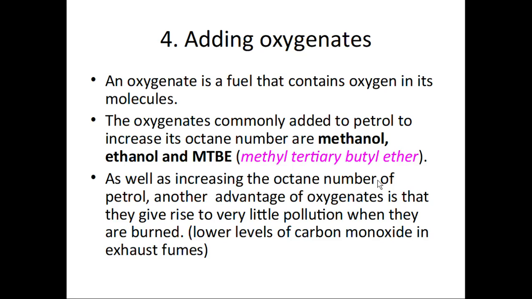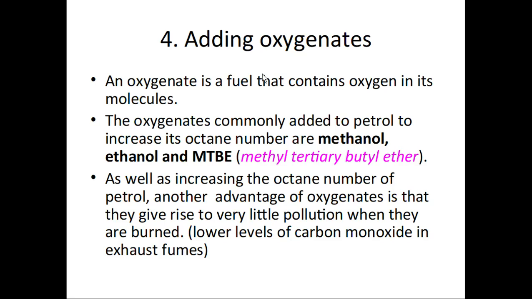As well as increasing the octane number of petrol, another advantage is that these give rise to very little pollution when they're burned. As we saw when we were looking at catalytic converters, the gases produced when you're burning fuels can sometimes be dangerous or can cause pollution, and adding an oxygenate will mean these are cleaner fuels, I suppose is what you could call them, and they give rise to lower levels of carbon monoxide in the fumes that they produce. That's pretty much it for this section.